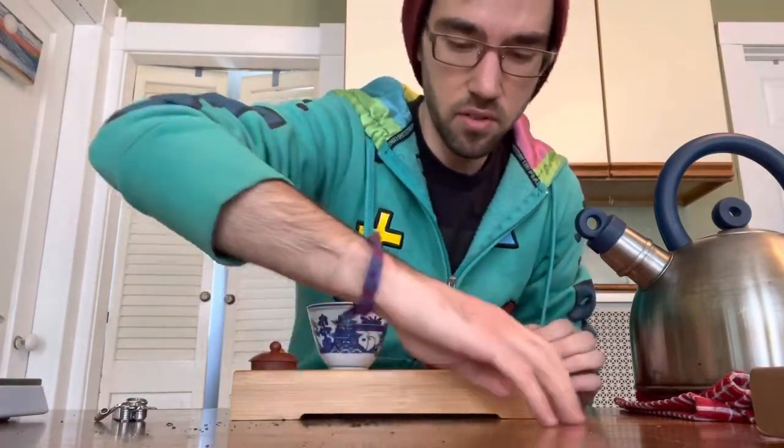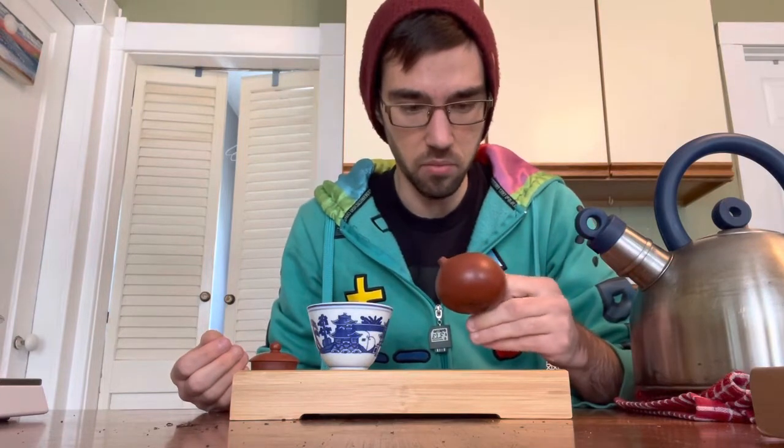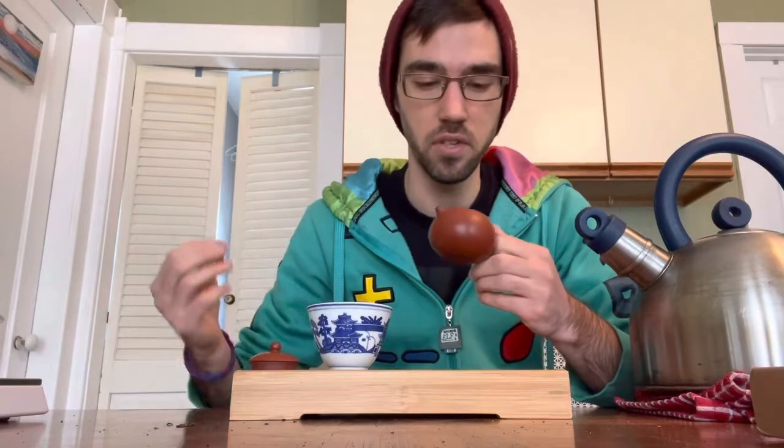Pu-erh is this type of tea where you're really thinking about the whole experience of drinking it. From what I know — and I'm pretty new at this — whereas most Western folks just think about the taste of the tea, pu-erh is more about body feeling and the aroma. Taste is just one of the aspects. Pu-erh can be pretty complex sometimes. You're taking tea and aging it. This tea is 12 years old, so all sorts of funk has gotten into it, which ideally makes the tea taste better. I might end up hating pu-erh, in which case I'll have a lot to give away — but I've liked so much of the tea I've tried thus far that I think I'll like this.